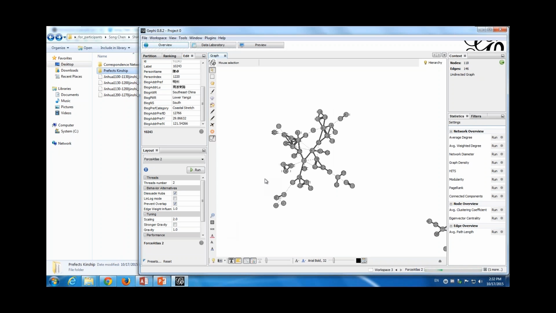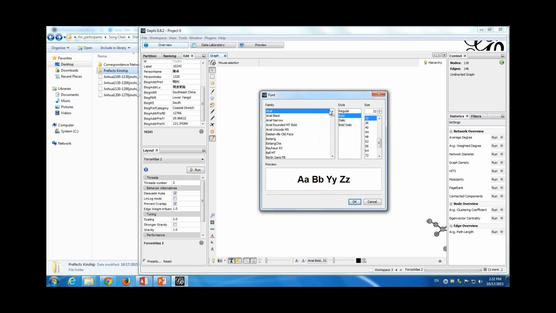Because we don't have the ability to do that, we have to change the font. It's because we're using the Arial bold font. The Arial bold font does not support Chinese characters. You have to click on this one, and choose a font family that will display Chinese characters properly.